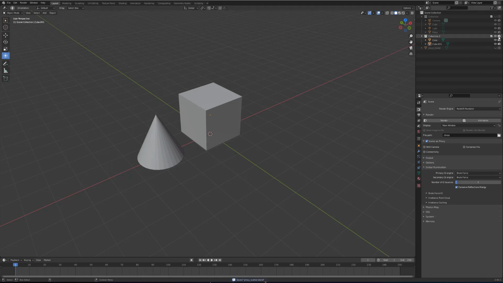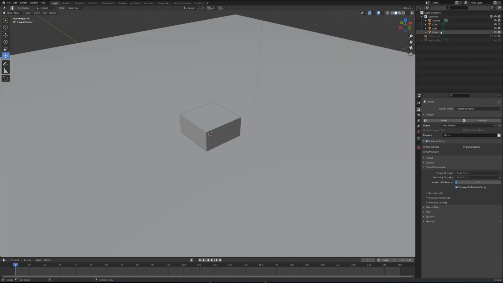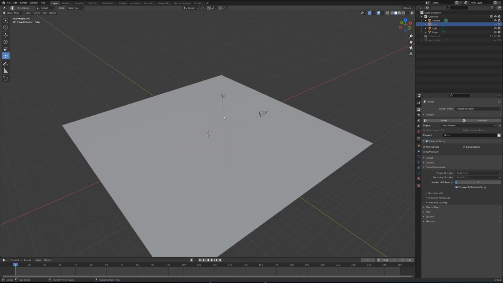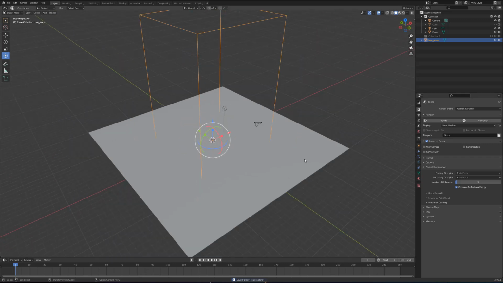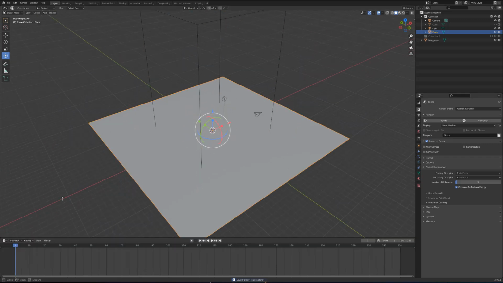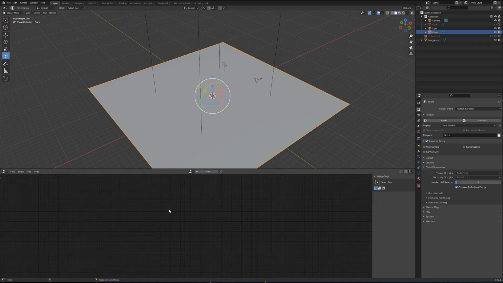So let's hide all these objects for now. Let's turn back on our grid, and actually our cube, we could just disable this. And let's reactivate our proxy tree. Let's just call this tree proxy. Let's save. And so we're going to select our grid. We're going to come up here and use the new geometry node editor.